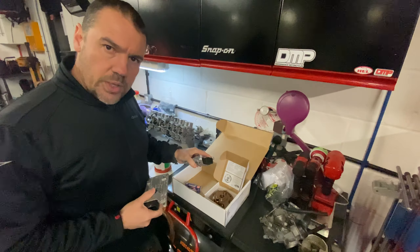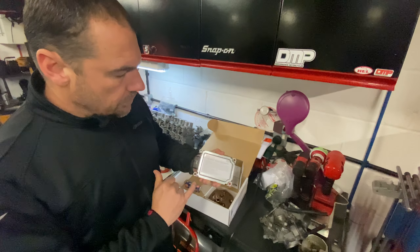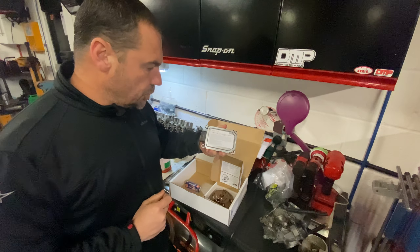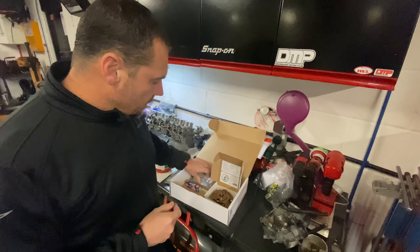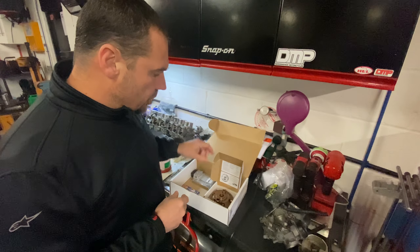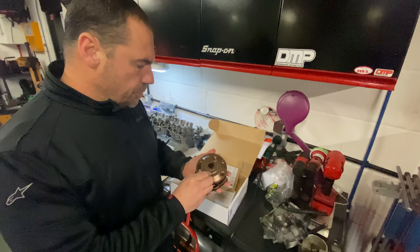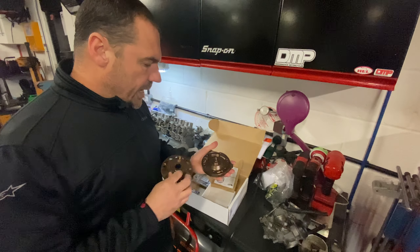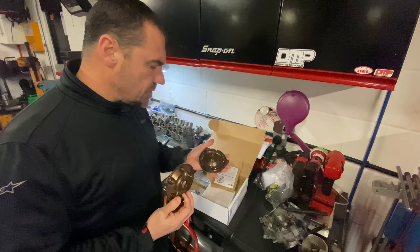So I thought: get a spare ECU, have this one reflashed, fit the whole kit, and then I can move the whole kit to the next bike — because I'll very likely get a 2021 next. What they do is reflash the ECU; you get a nice little sticker on there with lots of warnings about what the bike should and shouldn't be used for. In the box you get a brand new spark plug — the BRBPR8EIX — which is recommended for this kit, along with a couple of other options. You also get the head, which is an absolute thing of beauty — a beautiful bronzy color, machined out of billet aluminum. It comes in two parts: the base plate and the top part. The base plate comes in three variations — low, medium, and high compression.